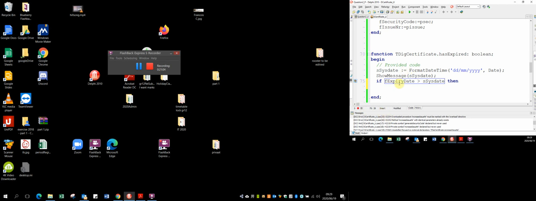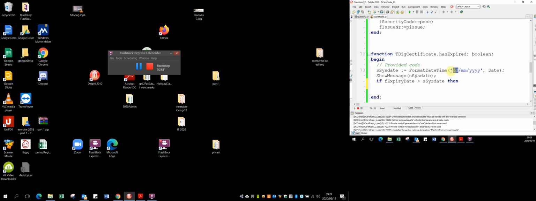You just wanted to see if the expiry date is greater or smaller than, don't worry about that now, but we're going to compare the expiry date to the system date to then see if it expired or not. The thing is, both of them are strings. So how a string works, it compares from the first character onwards. And because it's in this format, the days are first.